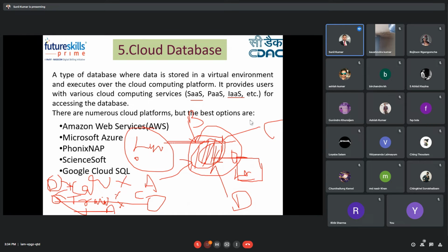Yes, sir. Now platform as a service. Platform as a service means when we want to use any tool, suppose any development tool like the Linux tool, I want to use it for my development, right? But it's a Unix tool, because Unix is a highly secured operating system, but due to license issues I'm not able to purchase it.